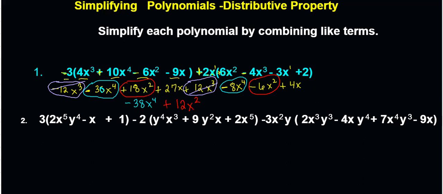There you go. And now, so we did the 4th, the 3rd, the 2nd. Now we're going to do x to the 1st. And let's see what we have there. I got 27 x's, and I've got positive 4 x's. So if I add those all together, I've got 31 x's, and that takes care of everything.